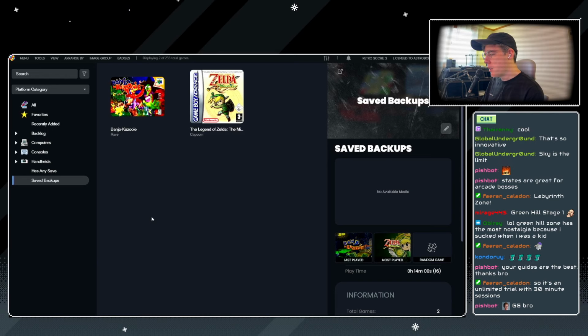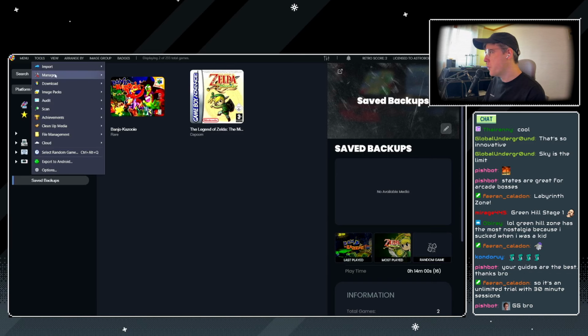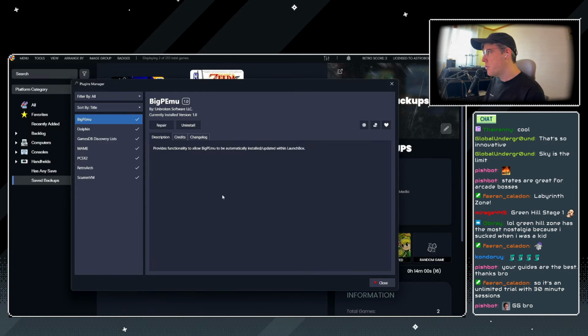The first one being the addition of BigPEmu as a plugin for LaunchBox. BigPEmu is an emulator that is used in a specific use case for Atari Jaguar and Atari Jaguar CD. If you go to Manage and under Plugins, you'll see that BigPEmu is an available plugin. Remember, the plugin is not the same as the emulator. The plugin just manages the installation of that emulator, so you don't technically have to use it.